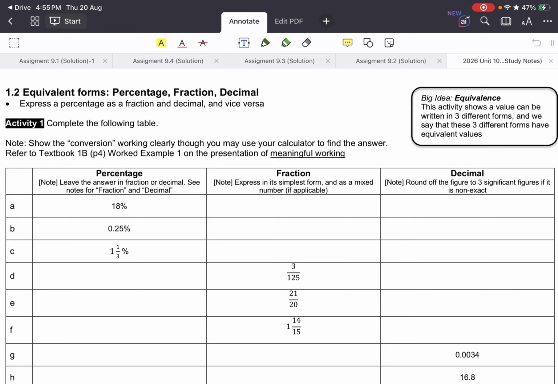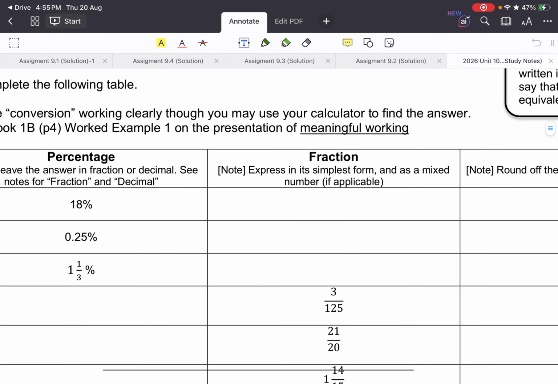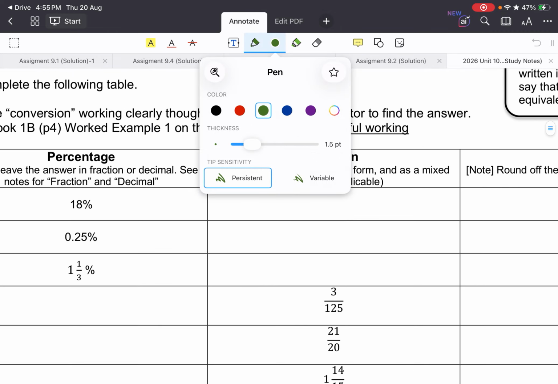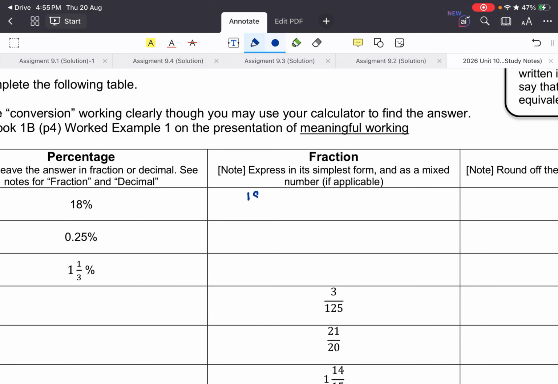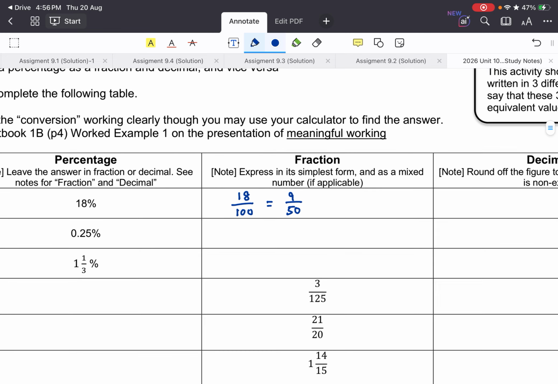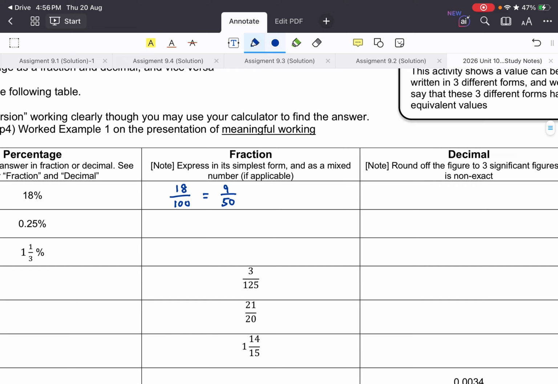Now, the word percent, cent means 100. So percent means per 100. So basically the percentage symbol simply means upon 100, if you will. In this case, 18% will simply be 18 over 100. And of course, as a fraction, we will want to display it in the simplest form. That will give me 9 over 50. Now, in terms of decimals, all we need to do is divide by 100. That means shifting the decimal point to the left. So this will give us 0.18, and of course, we put 0 in front as a placeholder, so that it makes a lot more sense.